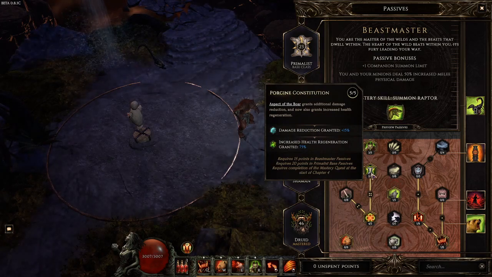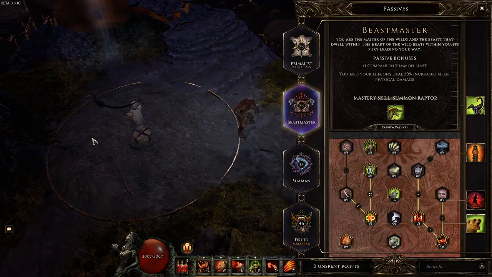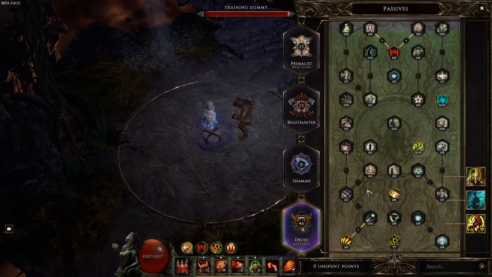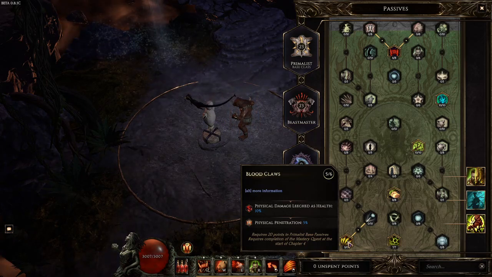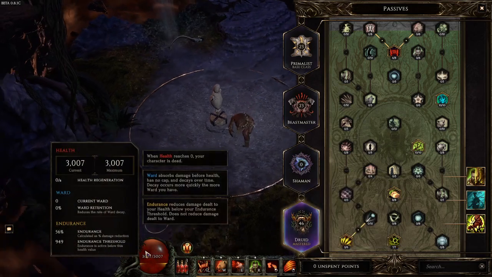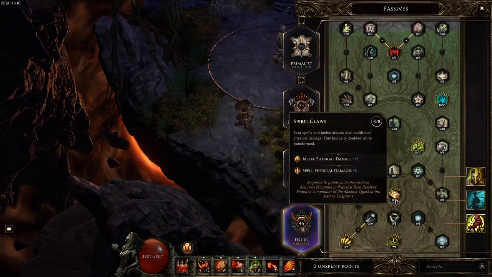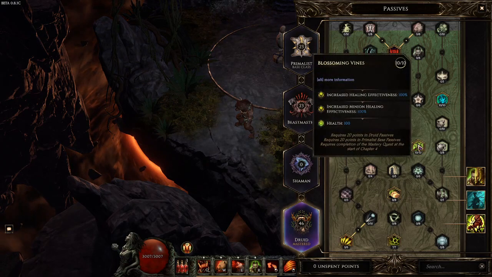5 points into Porcine Constitution, so we have more aspect of the boar, and then 3 points into Primal Strength, so we have a good enough uptime with aspect of the boar. Now, then as well, we take 5 points into Blood Claw for Leech and Penetration. 7 points into Bark Skin for endurance percentage, so we almost get up to max endurance percentage. 8 points into Spirit Claws for 16 melee flat while we're in Werebear form, very strong node. 10 points into Blossoming Vines for more HP.